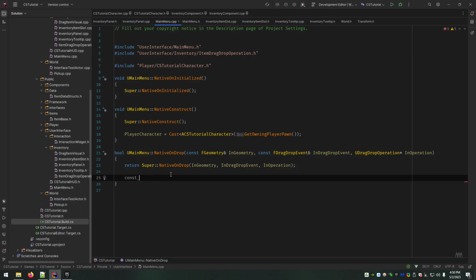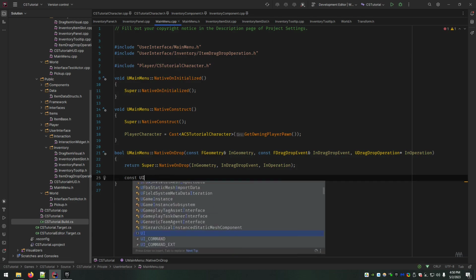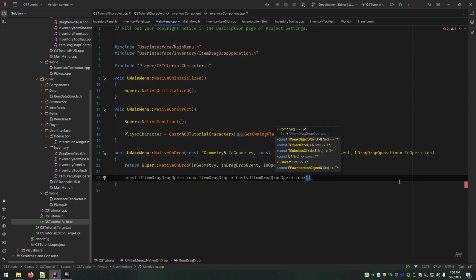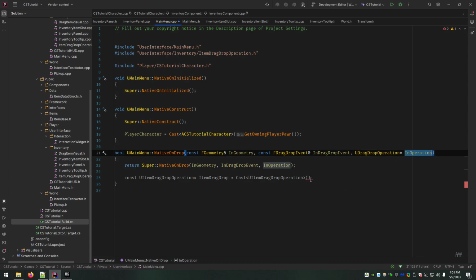So we're going to create one of those, called item drag drop, and it is equal to cast to a UItemDragDropOperation of the incoming operation.